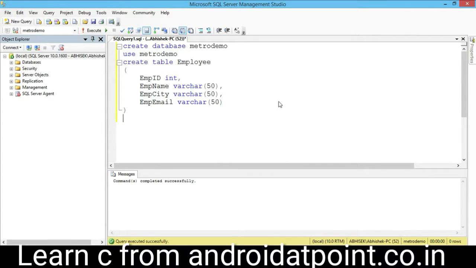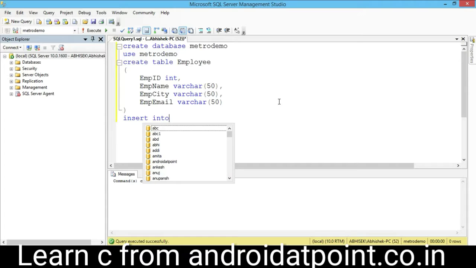My table employee is successfully created, and then I will insert some records inside the employee table.